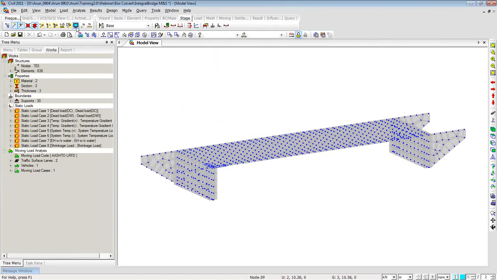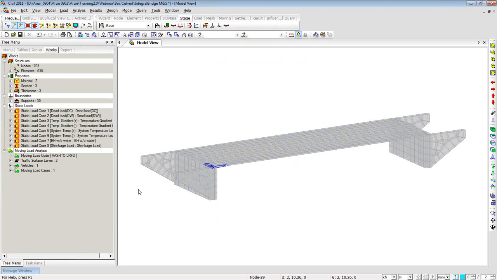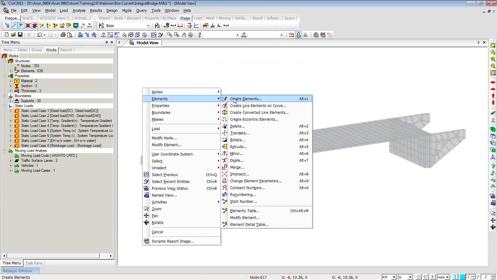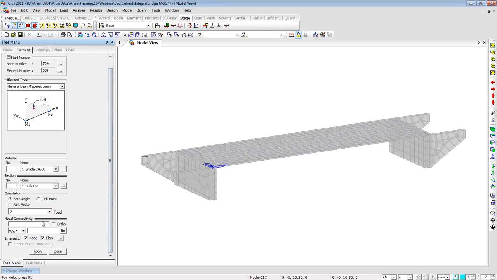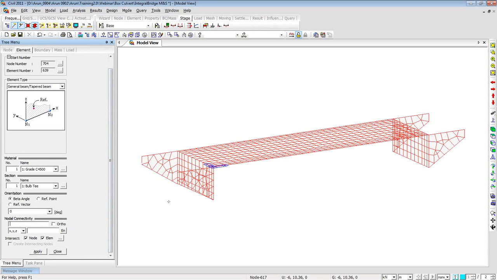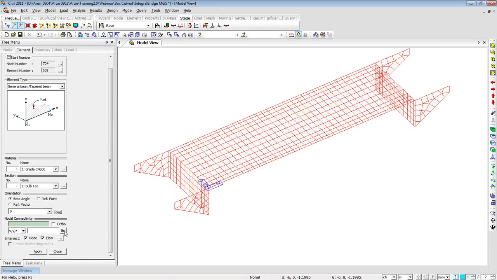Now let me just hide the nodes for the time being and go ahead and create the elements. So elements, create elements. I'll select the grade of concrete, the bulb T beam, and let me switch to a wireframe geometry so that it's more visible.